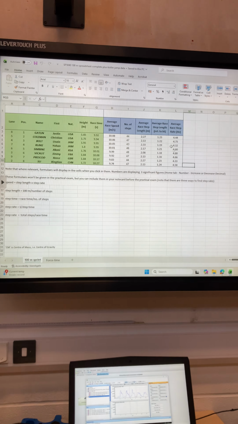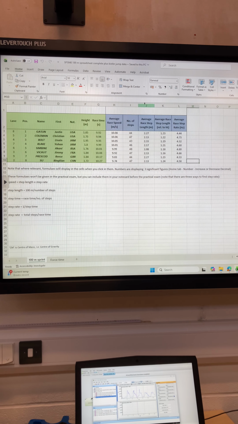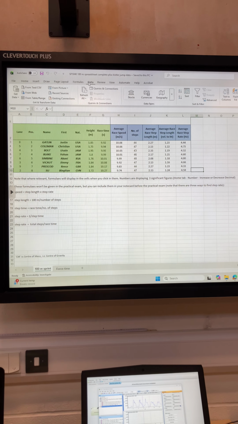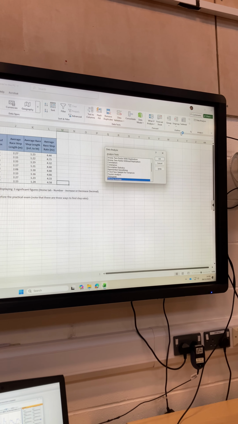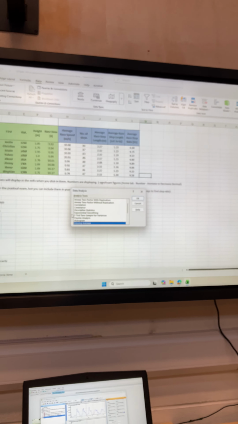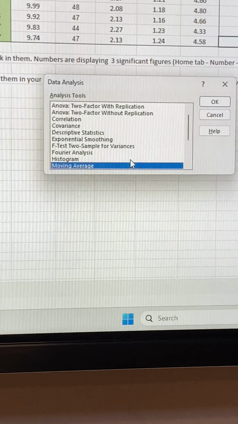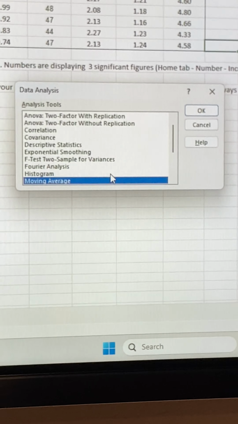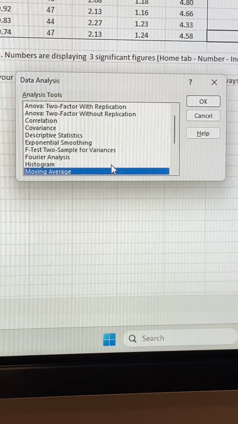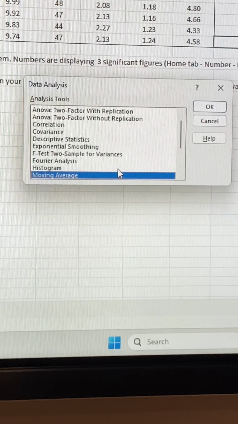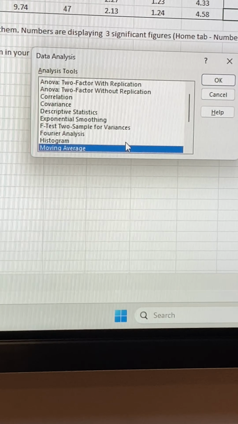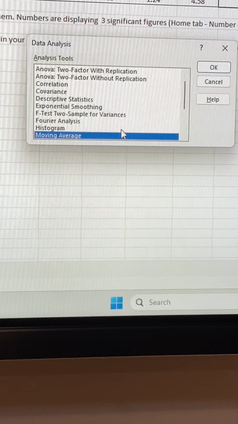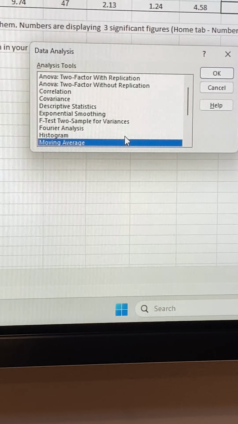So once you've got that, what you're going to do is go to Data, Data Analysis, and it brings up this little statistical toolpack here. Some of the things we've done in SPSS, you'll be able to do in Excel. It just doesn't give you all of the same information. You can do t-testing here, for example. It will let you do a correlation as well, but it doesn't give you p-values. It just gives you the correlation coefficient, so the strength of the relationship.